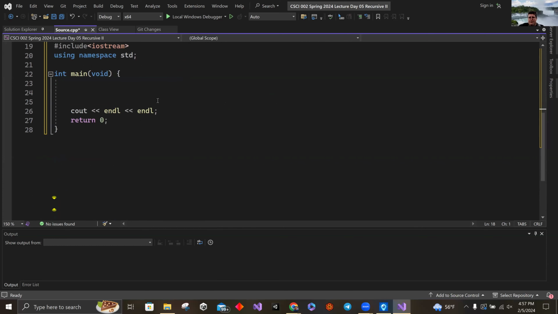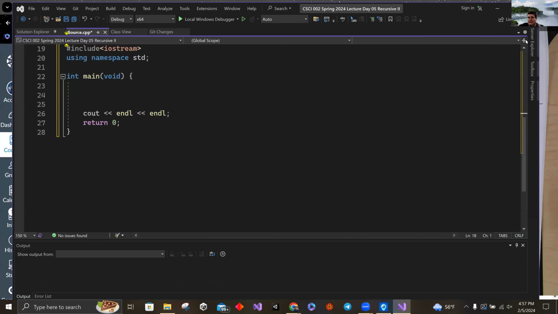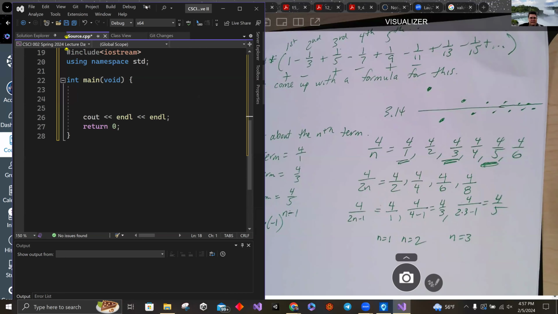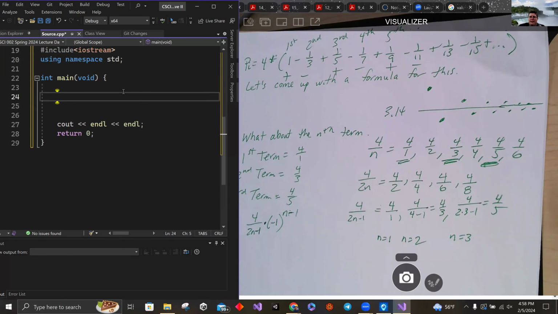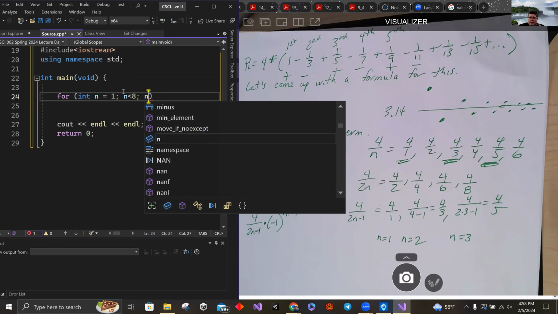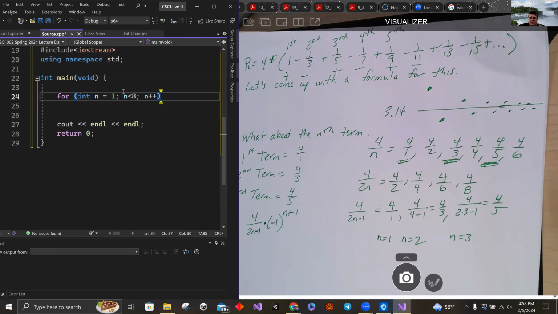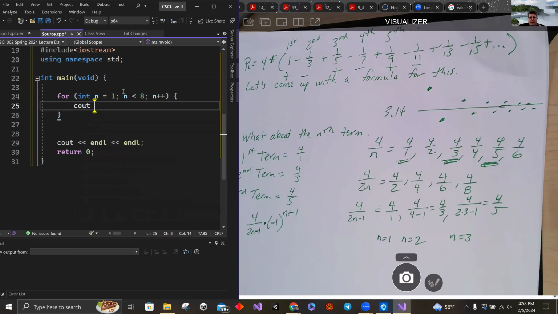We're not even going to, oh, that cut off all the screen so you couldn't see it. I didn't want to do that. So let's try that here. We're not going to try to do the summation yet. Let's just do a for loop. N equals 1, n less than, I don't know, 8, n plus plus. We're going to see out.